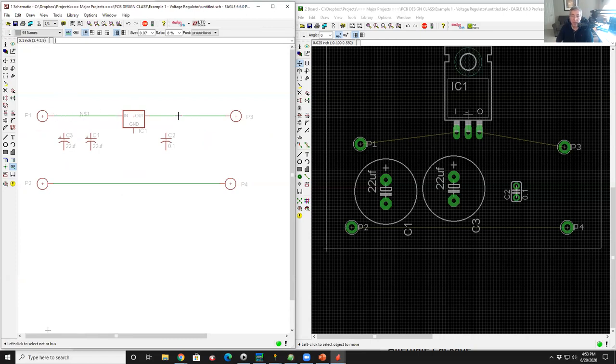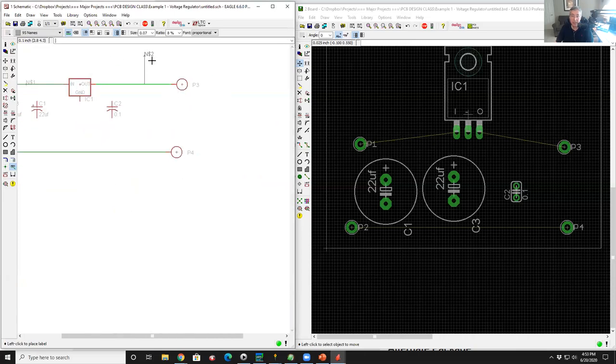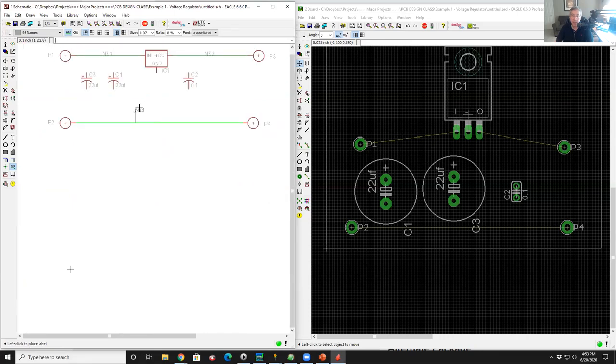If I come over to the right and I left click on the right net, guess what? It shows me N$2, and I can put it wherever I want. And you see this little connector line? That just tells you that name is associated with that wire, that net. So I'm going to put it here and left click to deposit it. And then down at the bottom, I'm going to do the same thing. Left click on it. Oh, that's called N$3, son of a gun. So the software will incrementally call the nets net one, net two, net three, net four, net five.